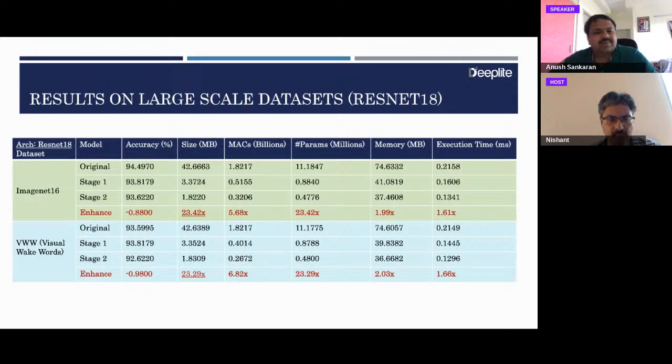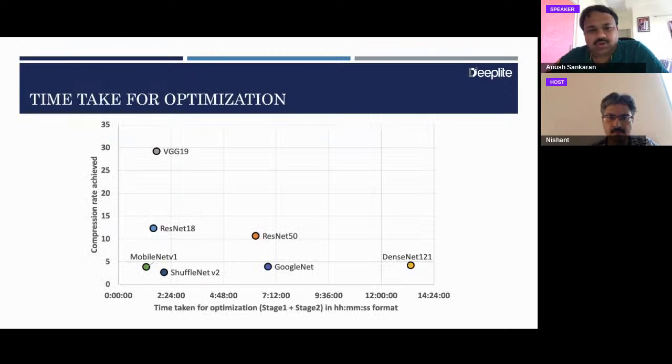And in this application, 1% reduction is okay. You can even give an accuracy reduction of 0.1%, and Neutrino will still most likely give a compressed model with a reduction of 0.1% accuracy. So these are some results on some benchmark data sets and models, but we want to go further. And this is the time taken for the compression.